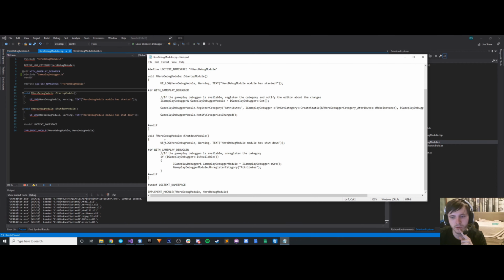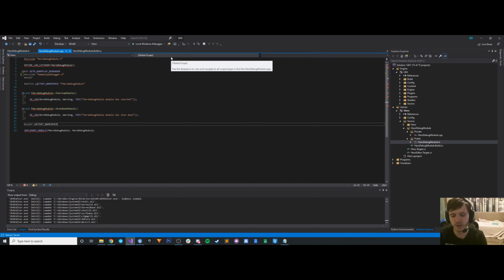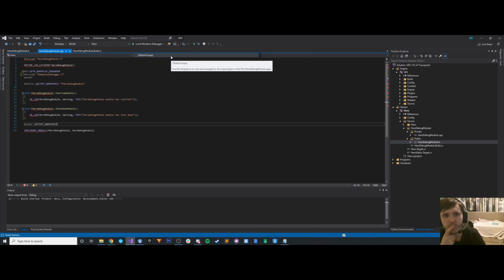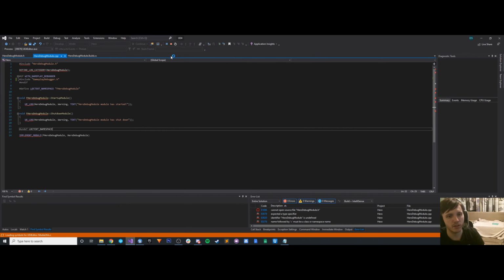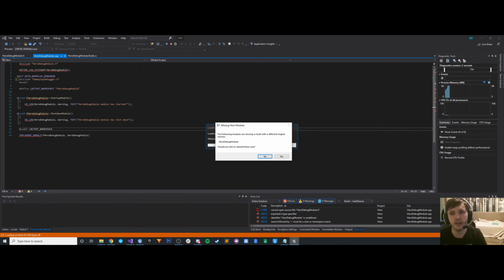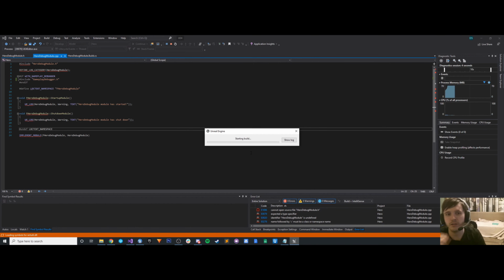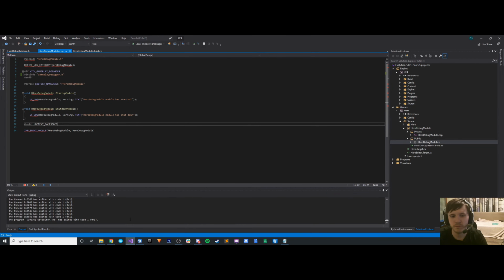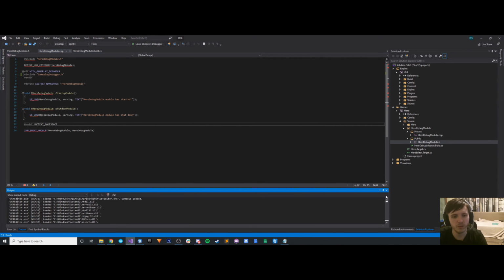Implement module. That's fine. I feel like that should be enough. Let's try again. Sometimes Visual Studio just takes a long time to clean up and figure out what it's doing. No. So still a problem.